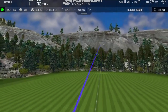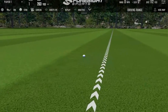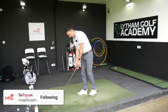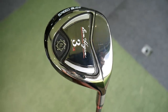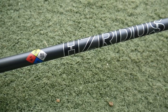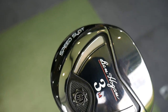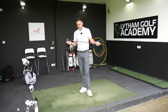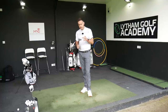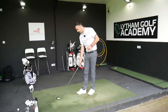Wasn't the perfect of strikes, but look at the accuracy of that — that's nearly a line ball. 263 yards, wasn't the longest of hits. I caught that a little bit heel side. But the sound and feel of it is fantastic. I absolutely love the look of it. I've got that in a Hazardous Smoke 6.5 shaft — that low spin shaft. It's 14 degrees on the head. We've got a little speed slot in there, which brings back memories of the old Ben Hogan persimmon woods when I was a junior. Mid-size grip on it. Really happy with that — that's going to stay in the bag for this weekend.